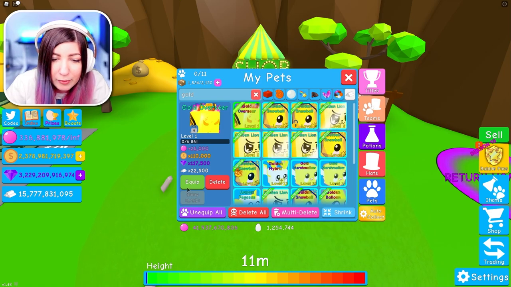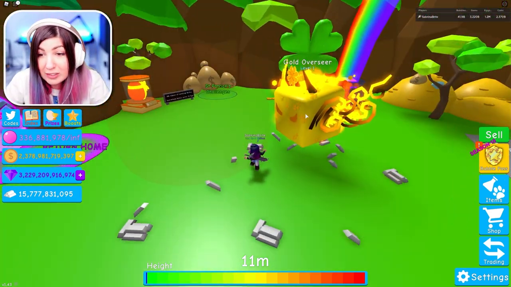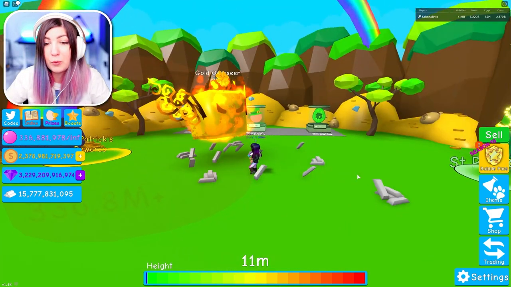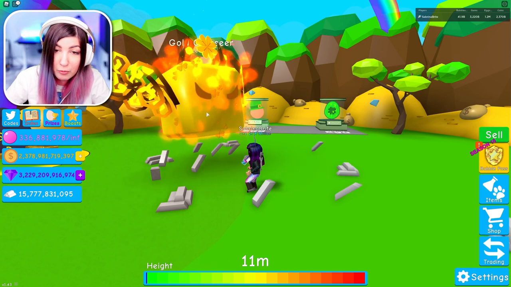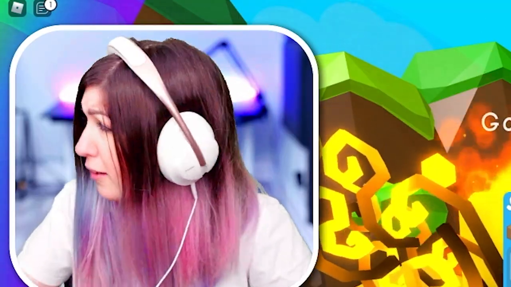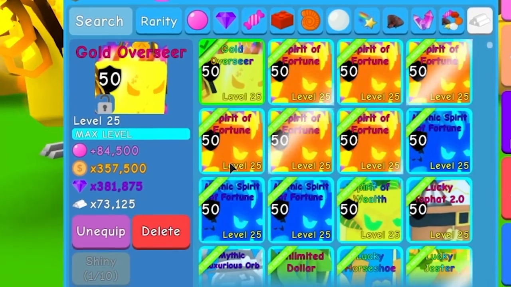Let's go ahead and unequip everything so we can take a good look at it. Whoa! That is very cool. That's very cool, beautiful. I love the little particle effect with the shamrocks on it. That's what it's called, right? Shamrock. All right, I'm gonna go ahead and max level this, max enchant it. How much is it gonna be? 73,000. Wait, it's not even as much as my shiny spirit of fortune.